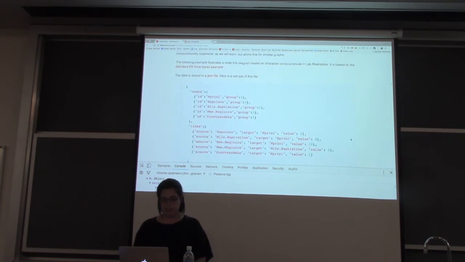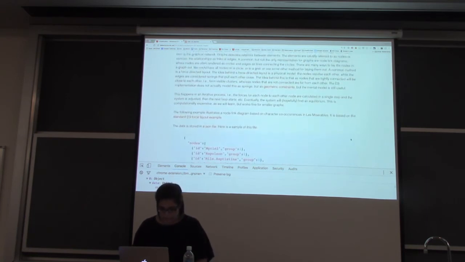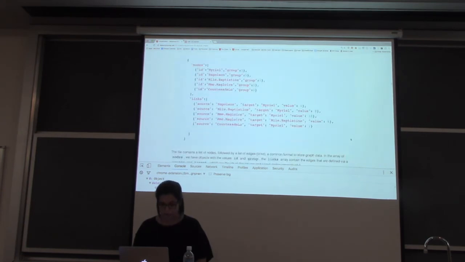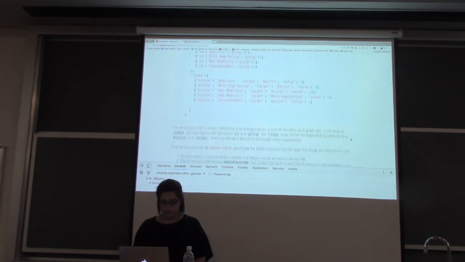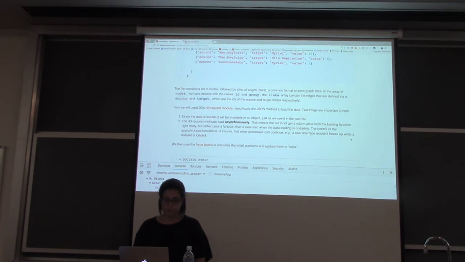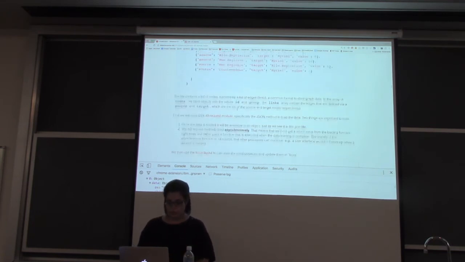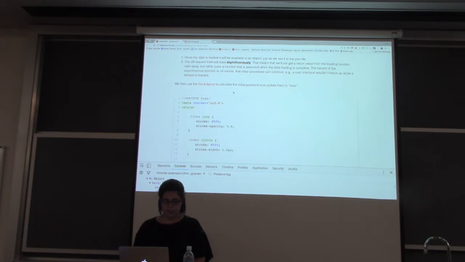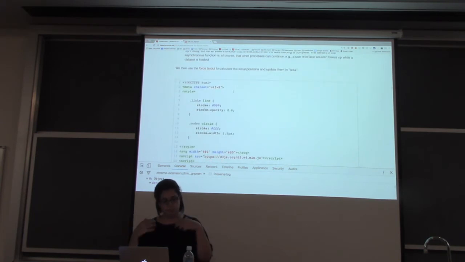And it's pretty much all the characters in Les Miserables and how often they occur. Okay, so we're grouping them, and then there's values. So there's nodes, there's links. So these are all the things we talked about before, sources and targets. So this is the bit that we talked about asynchronous data and synchronous. So d3.json is an asynchronous method. So we use the force layout to calculate the positions, and then we update them in these ticks, which are these time increments.